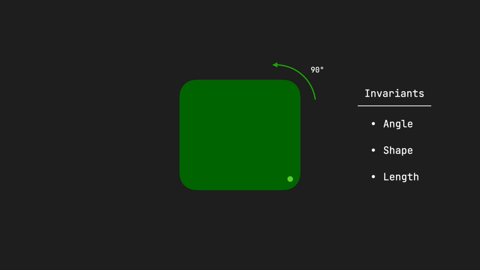So this is an example of rotational symmetry. There are other types of symmetries, like reflective symmetry, where you flip an object along an axis and it mirrors the other side of it. So that's an example of a reflective symmetry. This is rotational symmetry, and we can model that with groups.